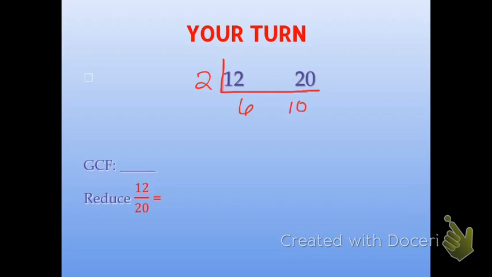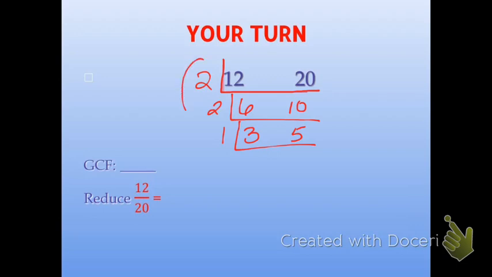Okay, now, we look at that. Is there still a number that divides evenly into both of them? Yeah, there is. What is it? You can say it. 2. 2 again. So 2 goes into 6 3 times. 2 goes into 10 5 times. Is there still a number that divides into 3 and 5? Only one. Very good. There is a number, but it's only 1. 1 and done. So we're finished.